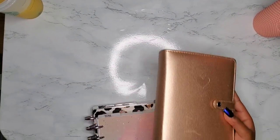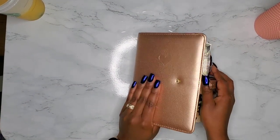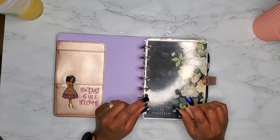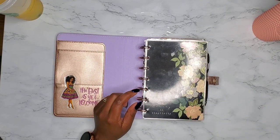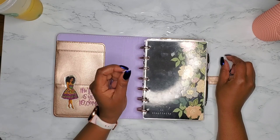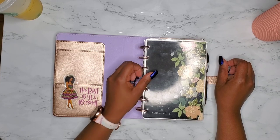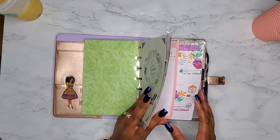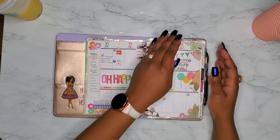We are going to start with my mini. My mini is still my homebody planner. It is my main mini planner, but I do switch out the weeks here and there with undated mini vertical weeklies. And then there is one other that I'm actually going to try out — a printable from At Home With Kida's shop, which is Little Miss Fancy Plans, although I think she changed it to just Fancy Plans. I'll link whatever I have below. This week I went ahead and switched it out to the vertical, but that is my main planner.